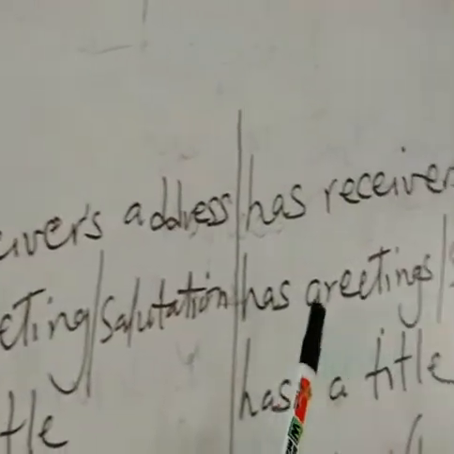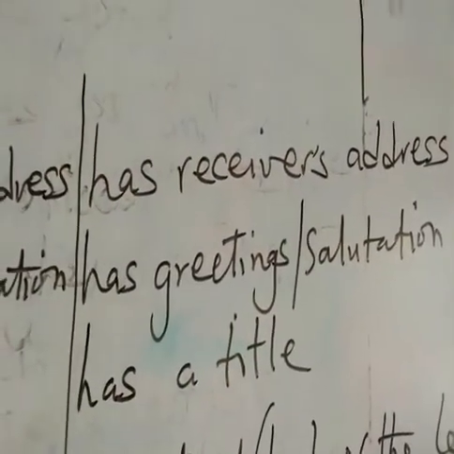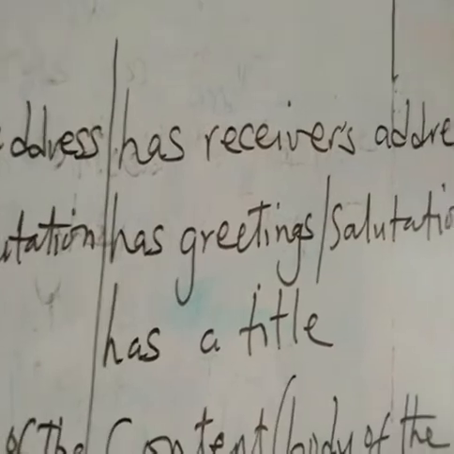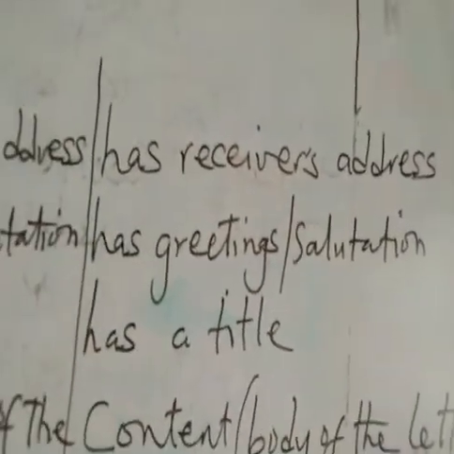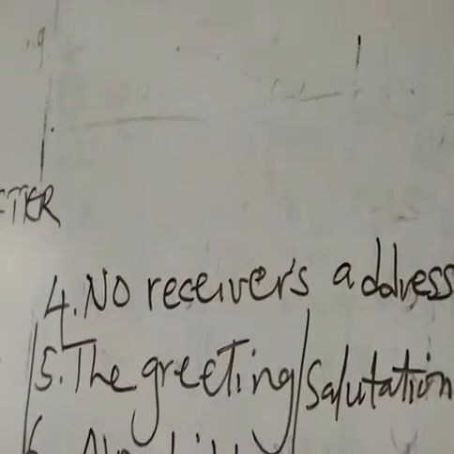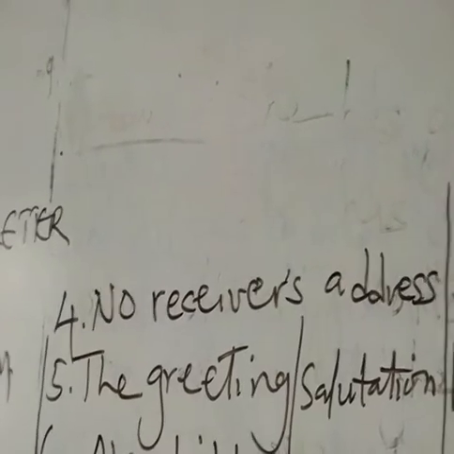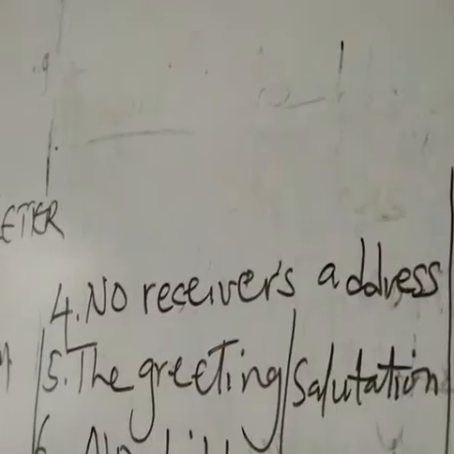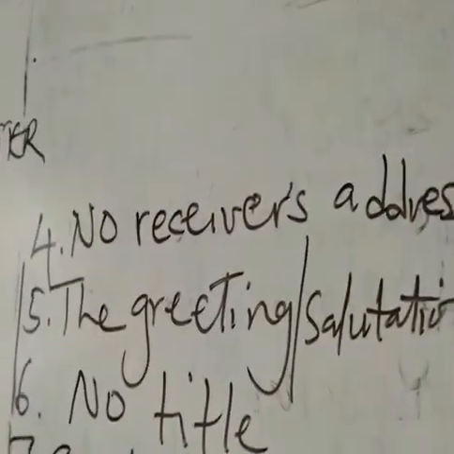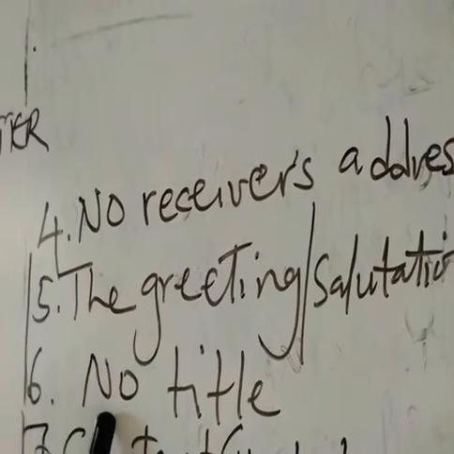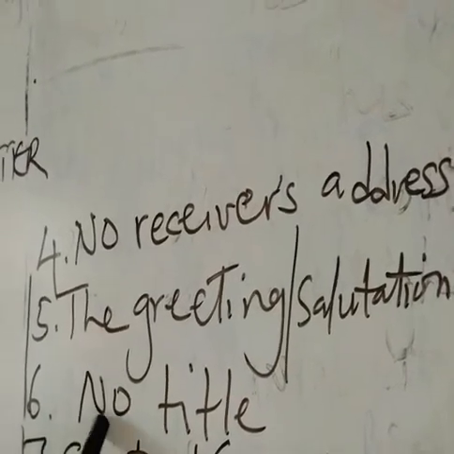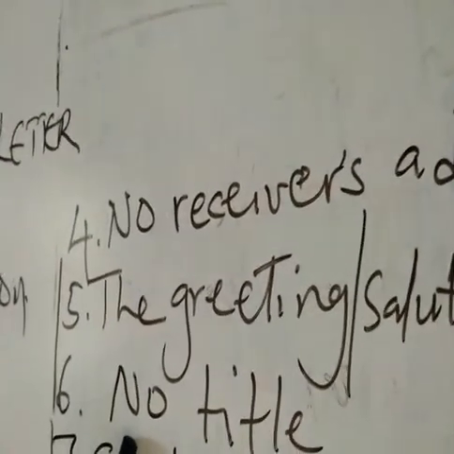The formal letter has the greetings and salutation. You must greet them. The greetings here are, dear sir, if the person you are writing to is a man, or dear madam, if it is a woman. Whereas in informal letters, if you are writing to a friend, you say, dear Uche, or dear friend. If it is your siblings, you can say, dear Ben, dear uncle, and so on. The sixth feature of the informal letter, it has no title. Don't make the mistake of writing a title here. If you write a title for an informal letter, you will not gain much mark.